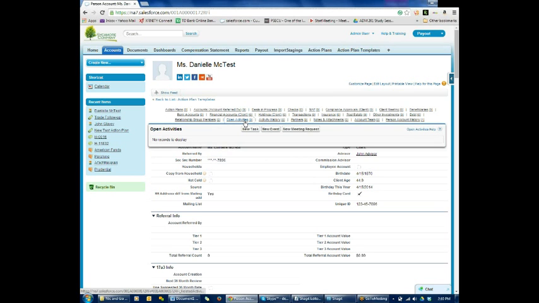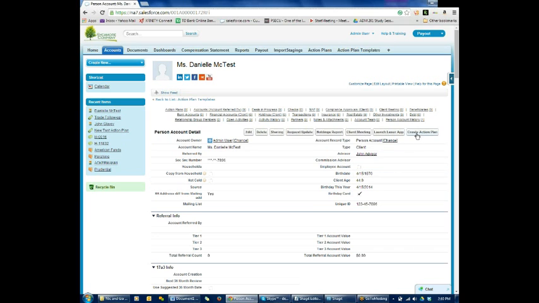Up here at the top, remember you have your task list, you have open activities, and then you have activity history. Your open activities are going to show you all your tasks and all your events, which are, of course, your appointments. Your activity history will show any completed tasks, any events that have passed, and of course any calls that you've logged, any documents that you've merged, and any emails that you've sent. That's your activity history. Right now, they are both set to 0.